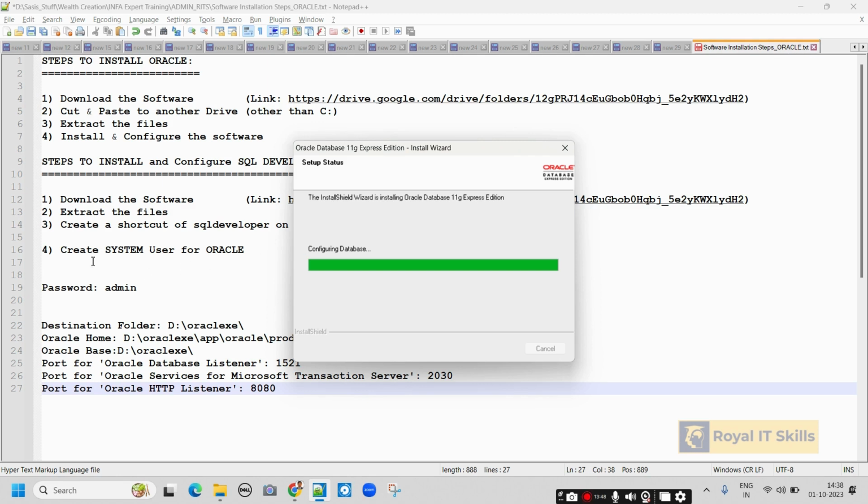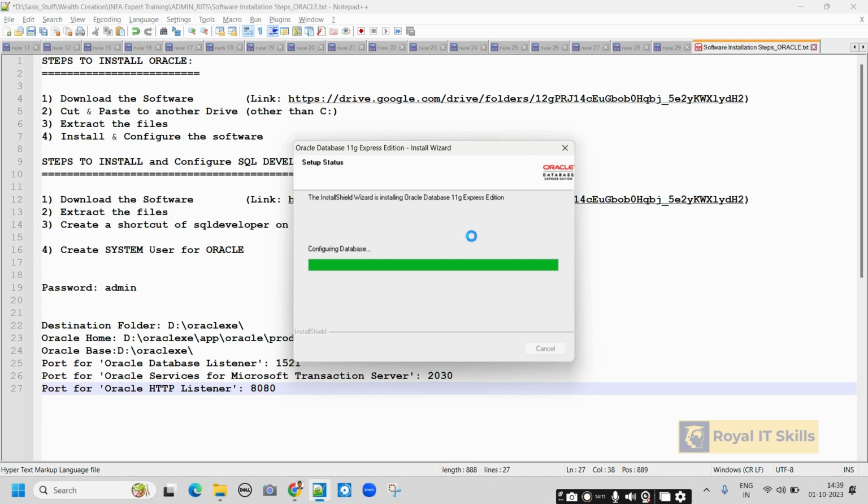We will prefer a system user for Oracle. Either we can take sys or system, either of them we can consider. I prefer system, so let's go ahead with that. It is configuring the database.